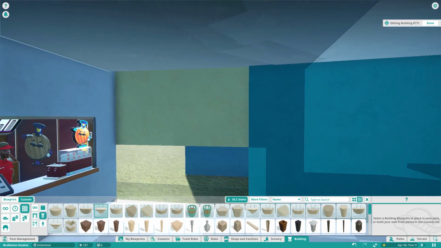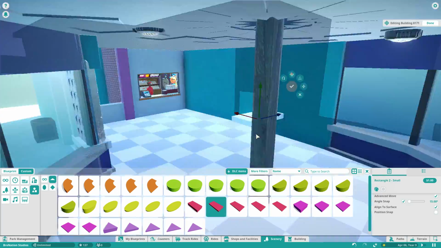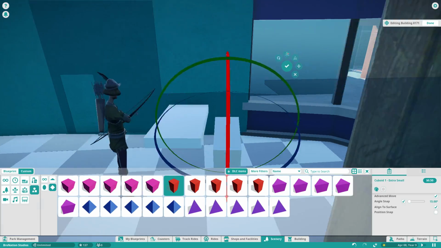So once we properly give up on the ropes and such, it's time to put in some seating. Wanted to see just what I could fit in here. Grab your trusty archer. It's time to build some booths.